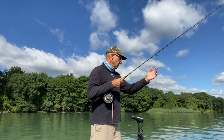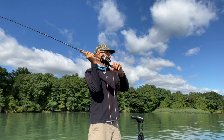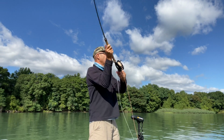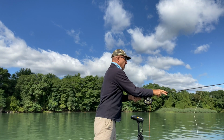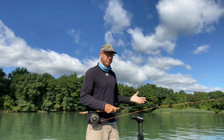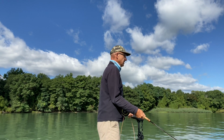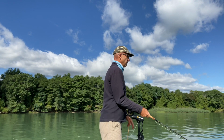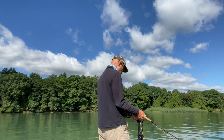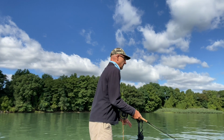So I usually try to use about 1 or 2 false casts to get the head of the line beyond the tip of the rod, get it all lined up, and it's just a very easy motion to deliver about an 85 foot cast. Very efficient, makes it much easier to fire big flies all day long, and to kind of stay in the game longer with less wear and tear on your body.